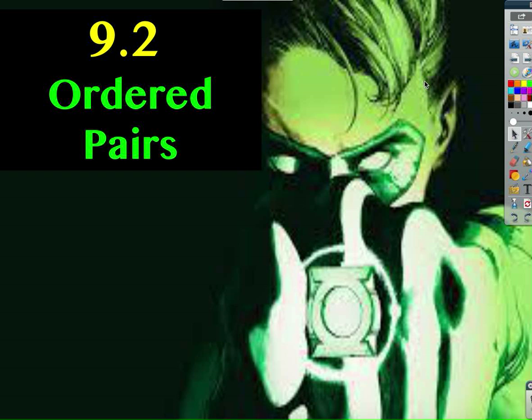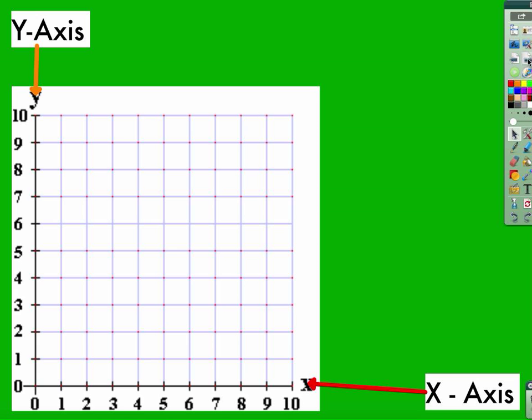In this lesson, we're learning how to graph something called ordered pairs, sometimes known as coordinates. First off, we have to look at what an XY graph looks like. They call it an XY graph because there are two number lines that crisscross here. One goes horizontally, side to side, and that's known as the x-axis. And then there's one that goes vertically, up and down, and that's called the y-axis.